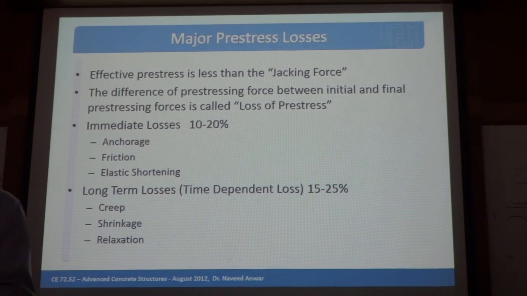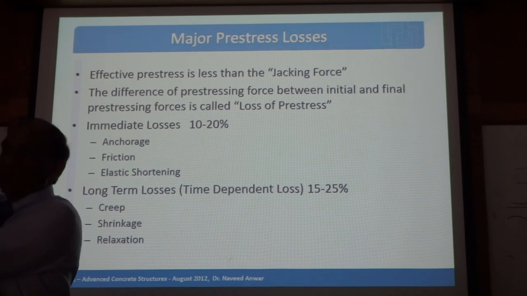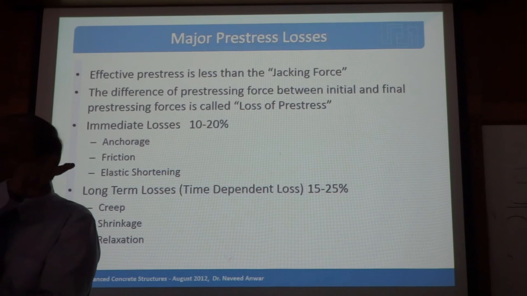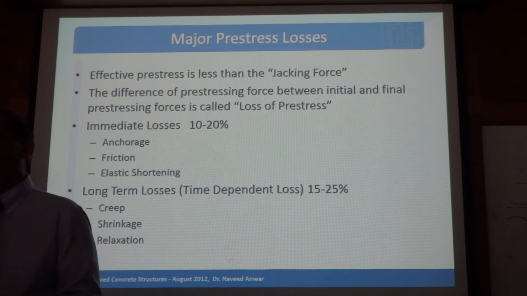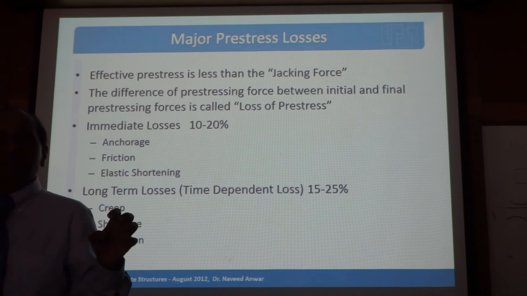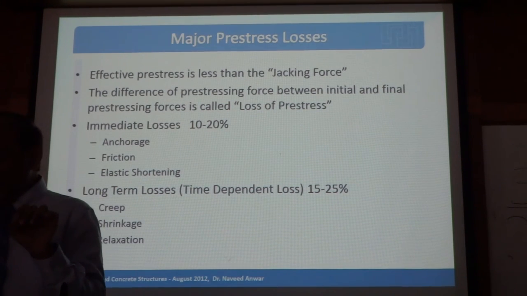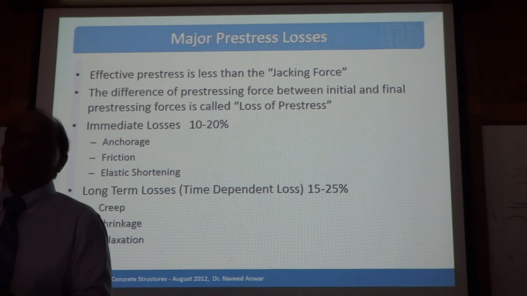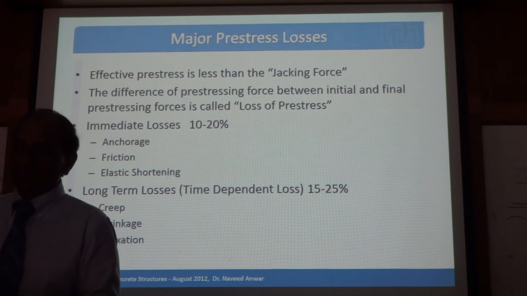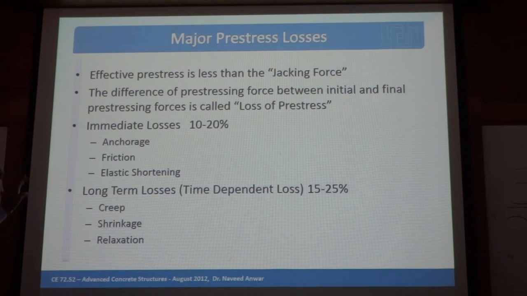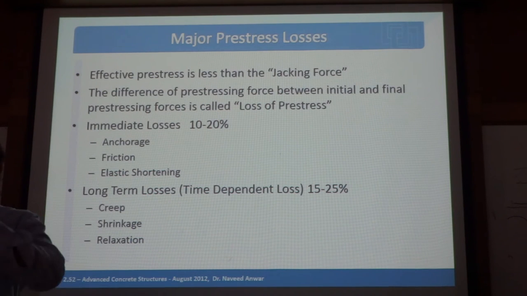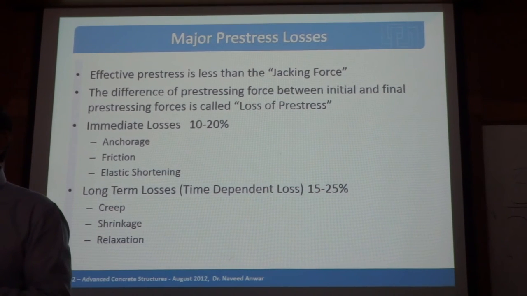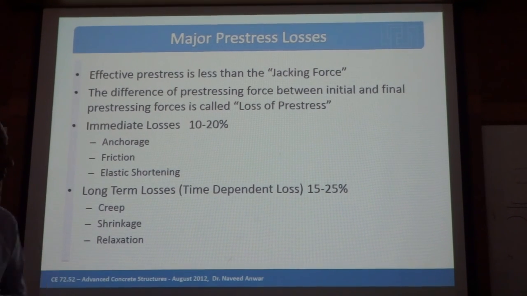Unbonded, we may, because we still need to have some kind of anchor somewhere to keep the main profile. Wherever you change the angle of the tendon, you will have friction. If the tendon is straight, no friction. But if there is a change in the angle of the tendon, there will be friction, obviously. So you have friction losses, and these can be very large. This can be minimized by using tension at both ends or by reducing the length of the post-tensioning.